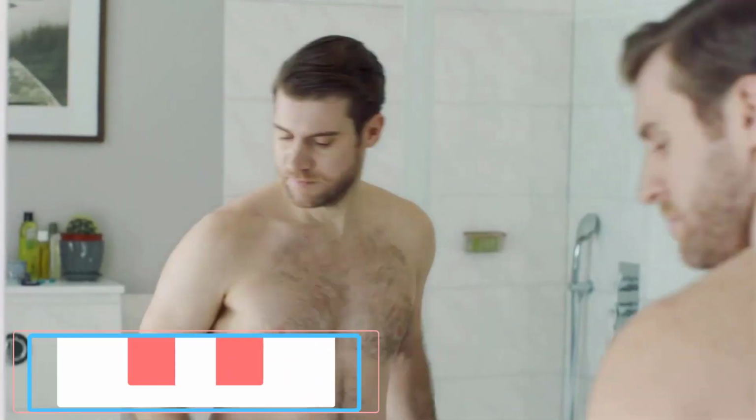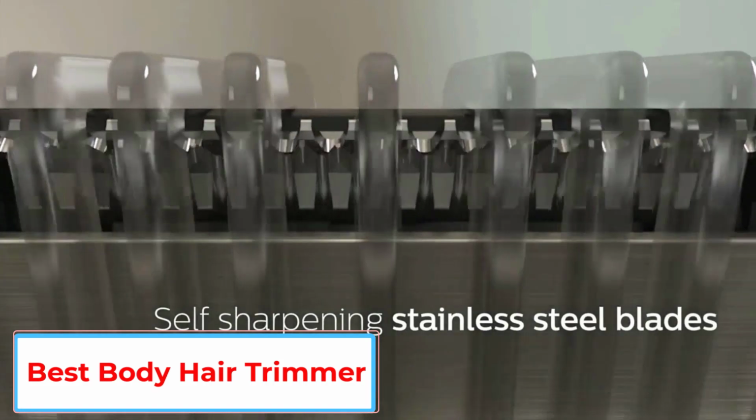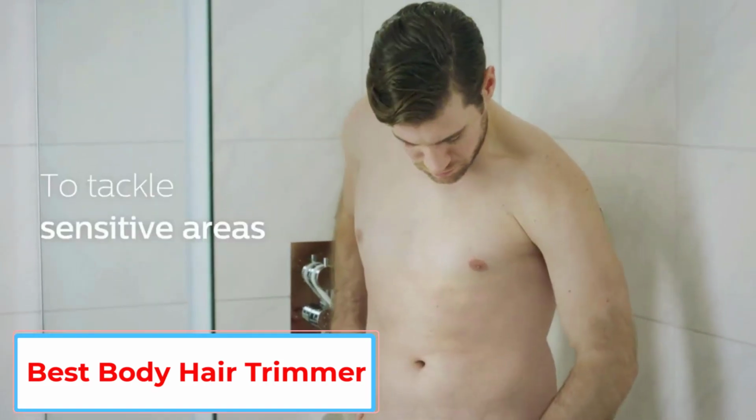Are you looking for the best body hair trimmer? In this video, we will look at some of the 5 best body hair trimmers on the market.